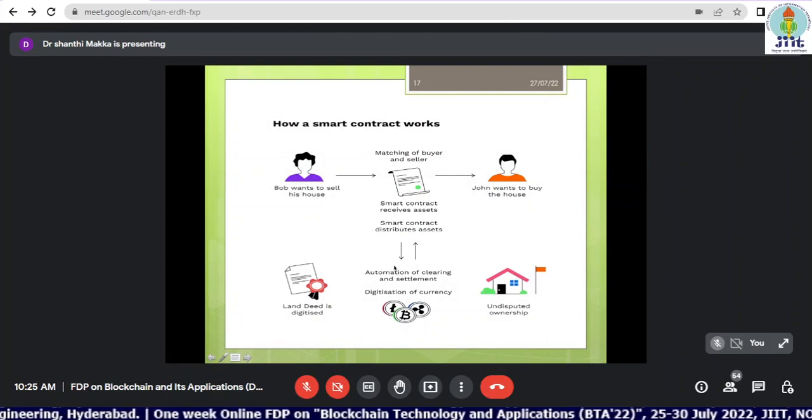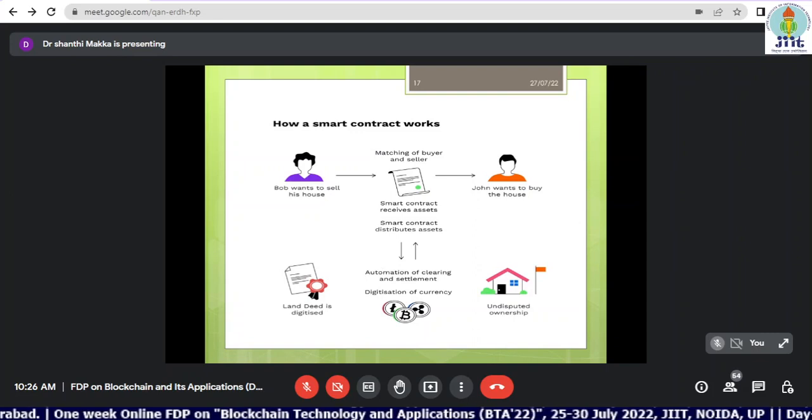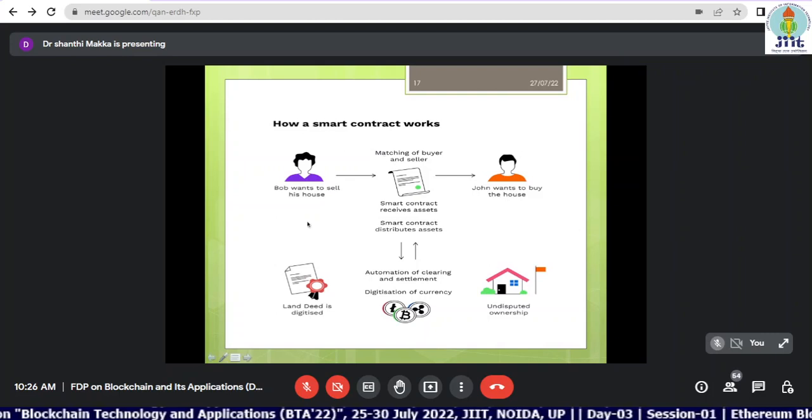Here we can see we have not involved any third party. In layman's language, we would need to approach some consultant or brokers and all. All those things will not be there. While Bob initiates the transaction, the property should not have any disputed ownership.